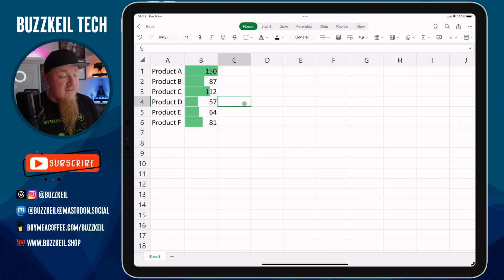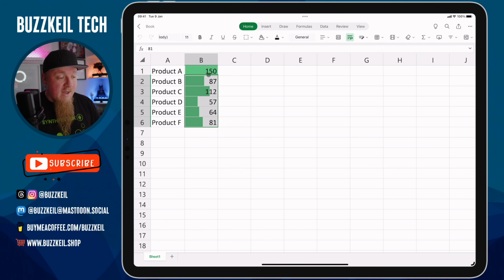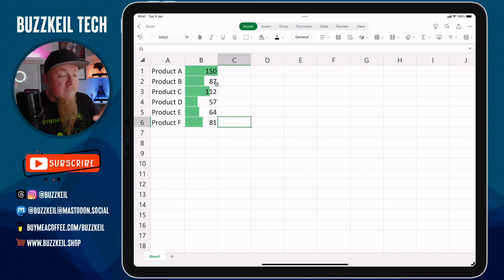It basically creates this sort of bar graph within the cells, and that's how it's formatting those cells on the spreadsheet. Now, it's worked out what the maximum value is, which is 150, and put that all the way along. And then the lowest amounts, etc. It's all varied by that. That's the only thing you can do with that. You can't set an alternative maximum or minimum amount. It just goes by the data that you've put on this spreadsheet.